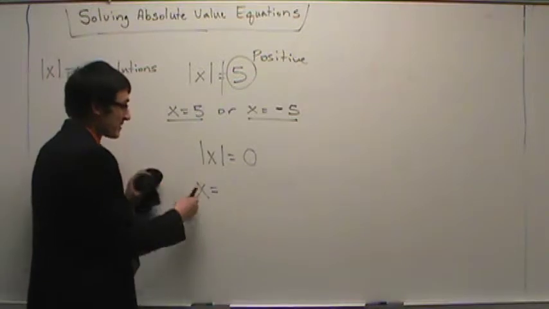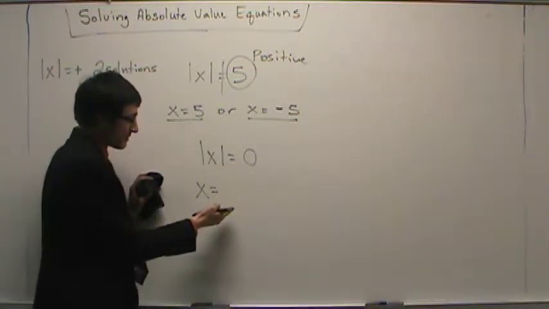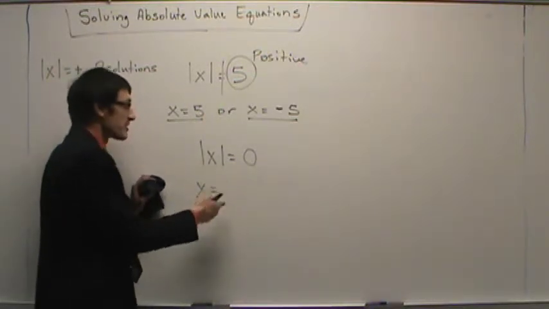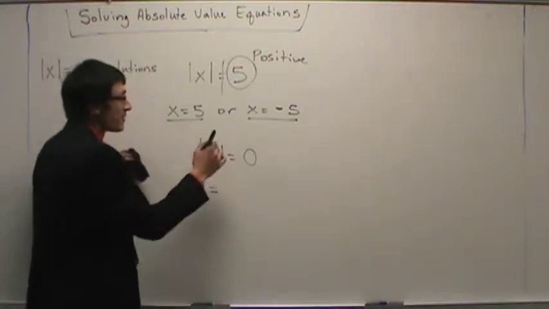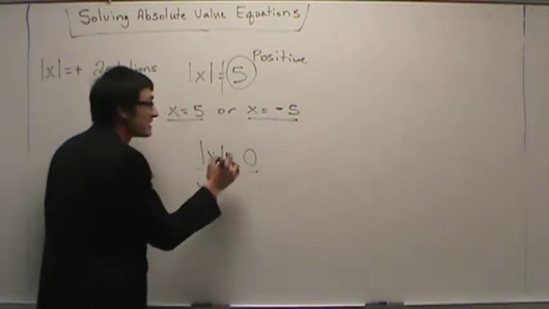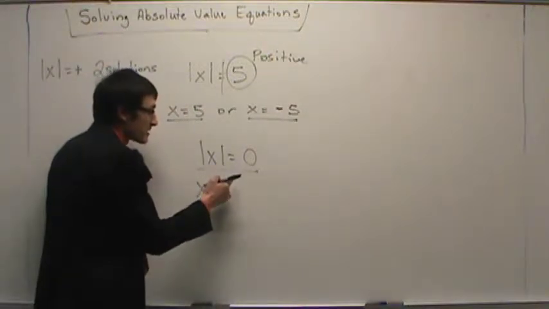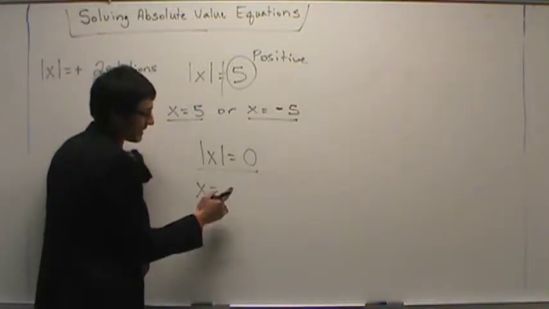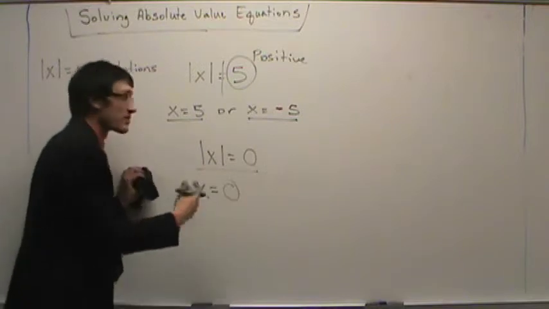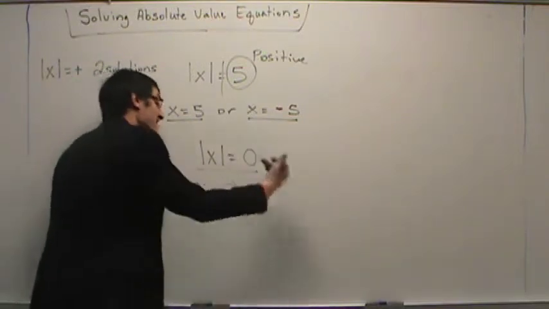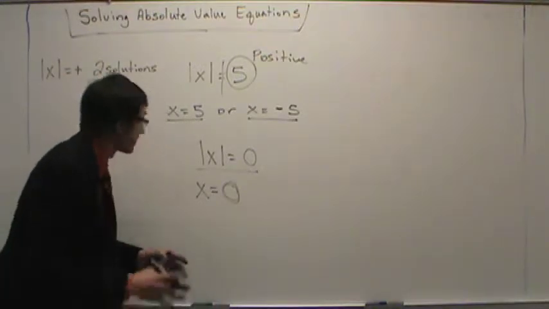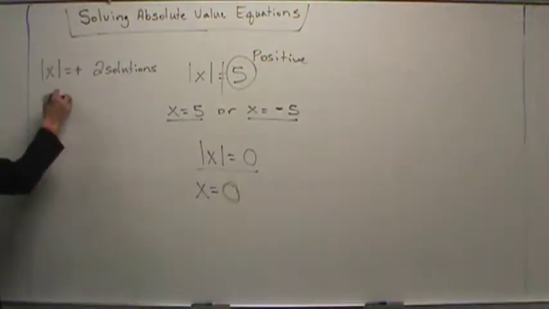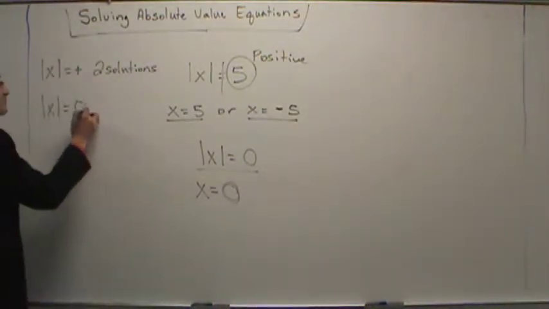X equals what? X equals nothing. Now that we've spent a long time talking about nothing, we say the absolute value of x is nothing, then x must be nothing. I like that better. But we're going to write 0. Man puts a symbol to represent what nothing is. 0 represents absolutely nothing.